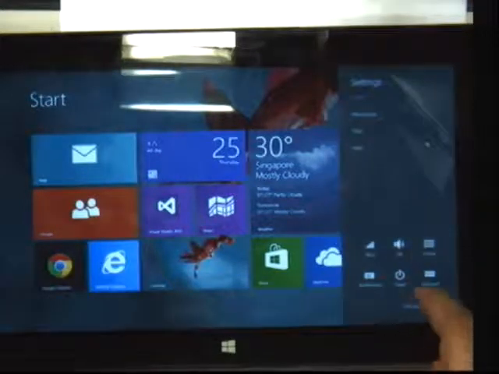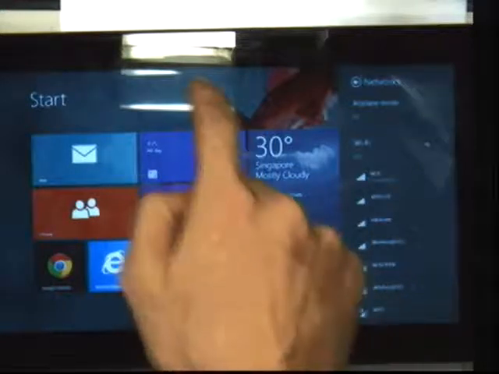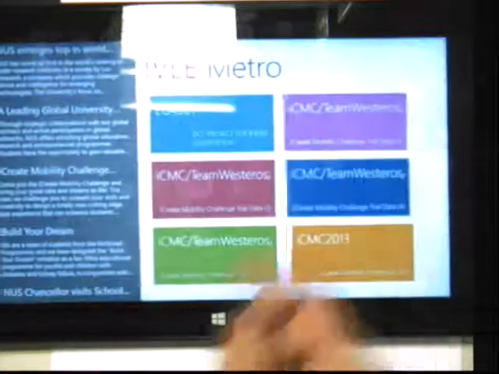So I'm going to enable the airplane mode. When I fire up the IVIE Metro, well, you will detect internet connection. Well, it's not very clear over there. But you will say, well, internet connection is not there. Do you want to go offline? I'm going to say, yes, I want.